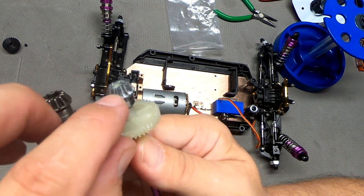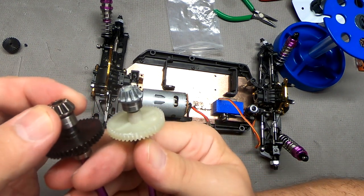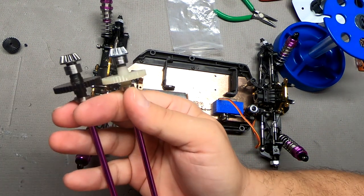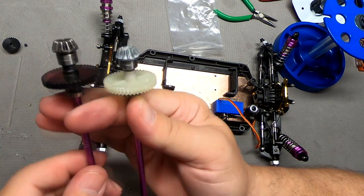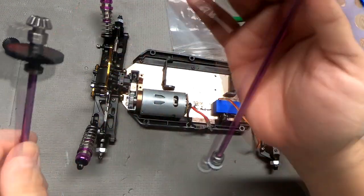This is a cheaper metal also. It seems like some kind of pot metal, versus this, which looks like a hardened steel. So if you buy a new drive shaft, you're going to get a higher quality gear.